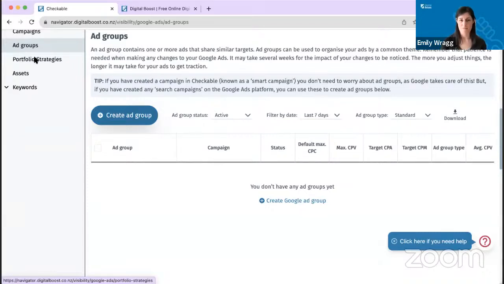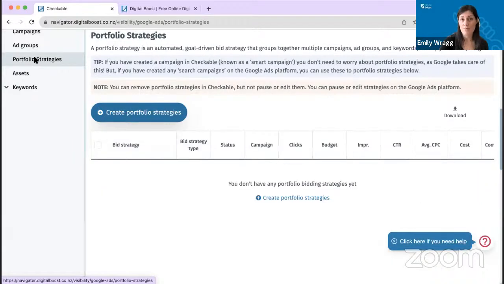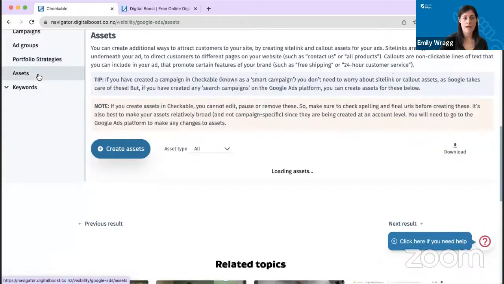So maybe you've got a baking company and you want to show a whole range of ads for all the different cake baking products that you have. Maybe they will all go into an ad group together and be seen together. So there's different things that you can do with your search campaigns. These won't work for smart campaigns, so you can completely ignore them. But if you've got existing ads, they will appear here and you'll be able to create portfolios and ad groups from there.